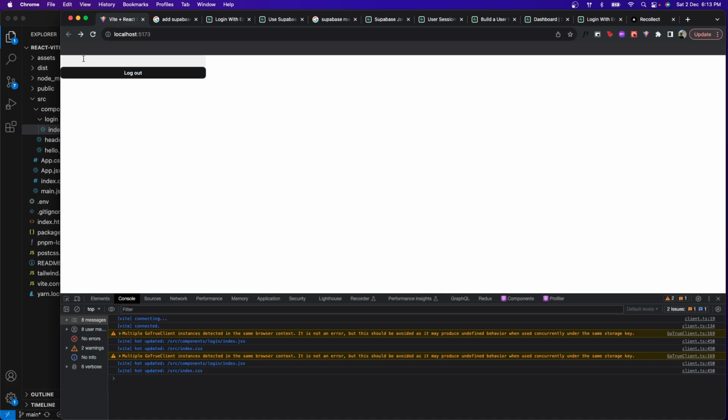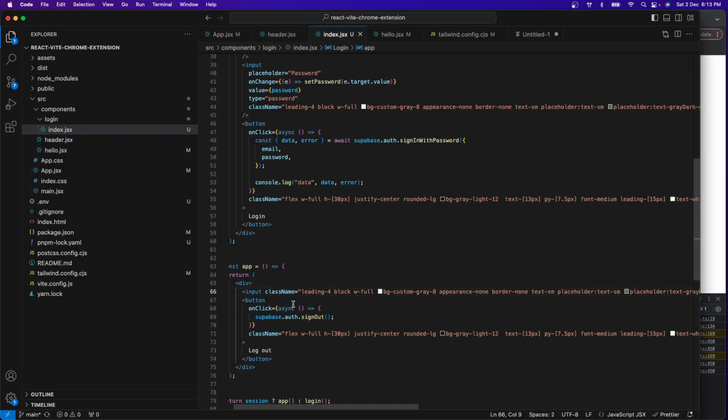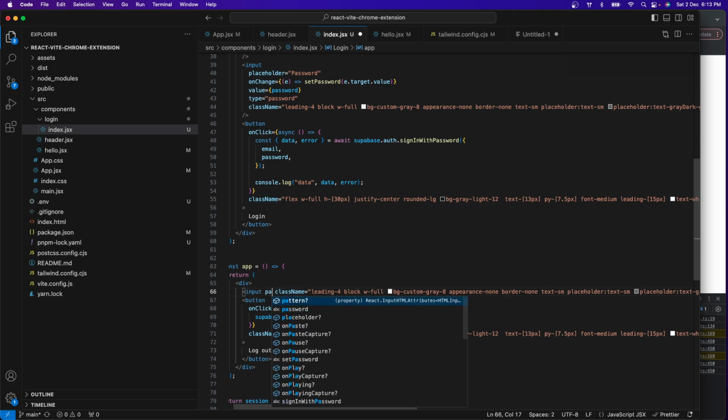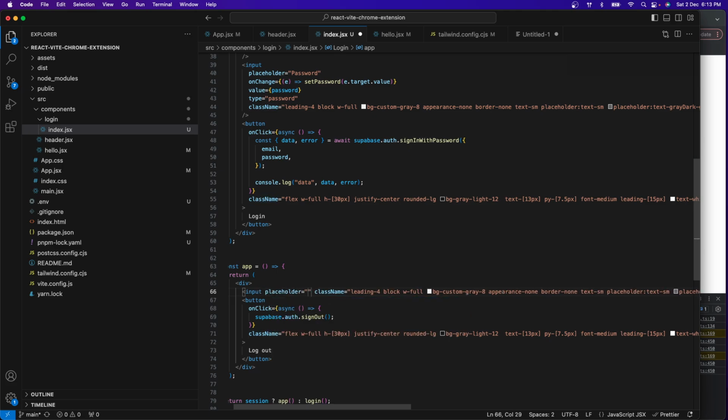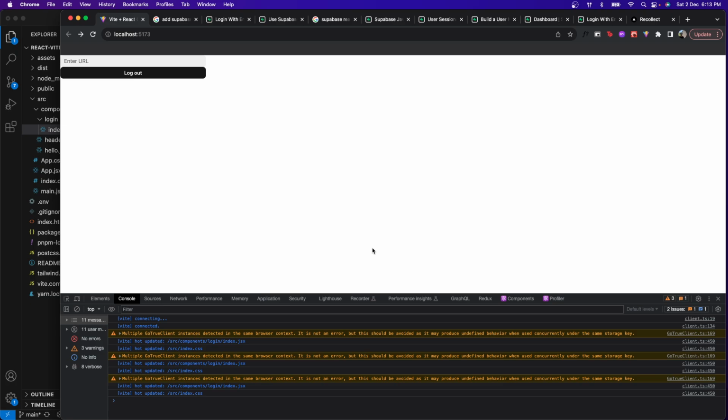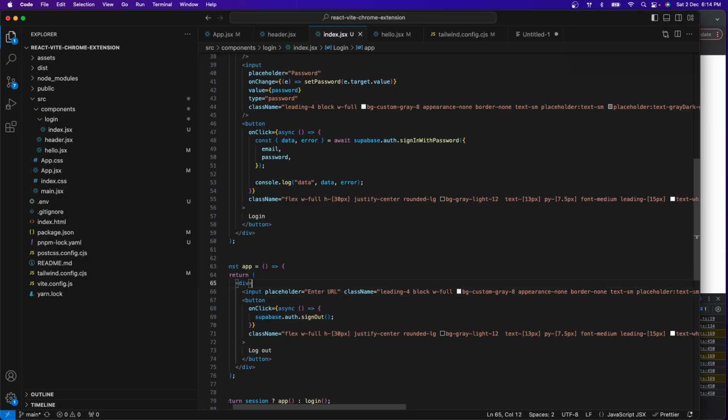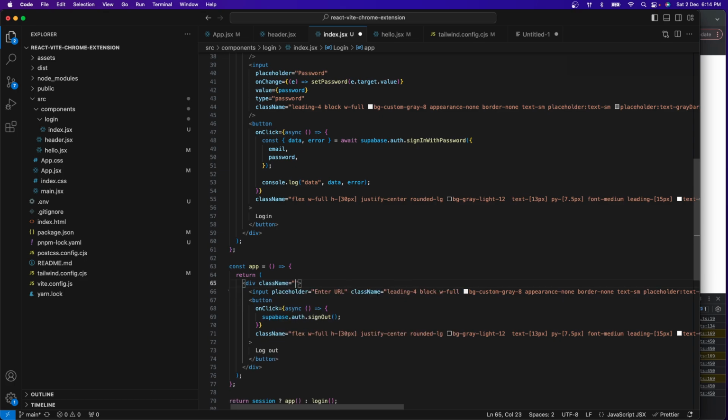So now I added this thing, so it is there. I'm going to add the placeholder that says enter URL. We have enter URL. Then let me add a space, so space y.